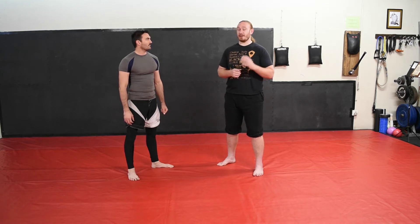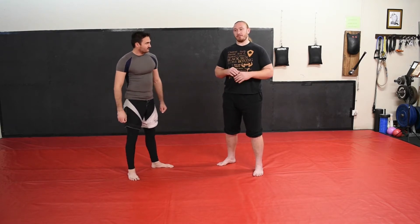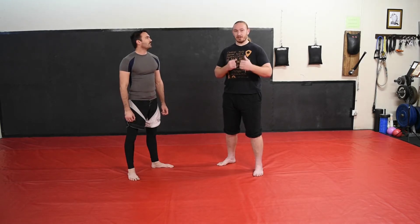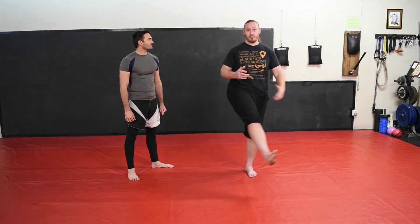Being tangential to a HEMA club, I started digging into it — it really injects a lot more life into the art. We're going to go over the basic foot sweep, the first takedown Charlemagne really talks about. In the text he doesn't give much detail. We start matched in a left lead, and he basically says if the guy's stance is too wide or his weight is on his front foot, you can sweep it out with a reaping motion of the leg.